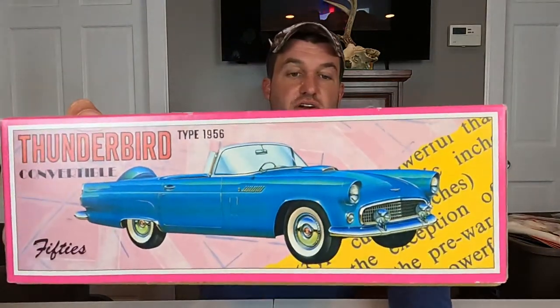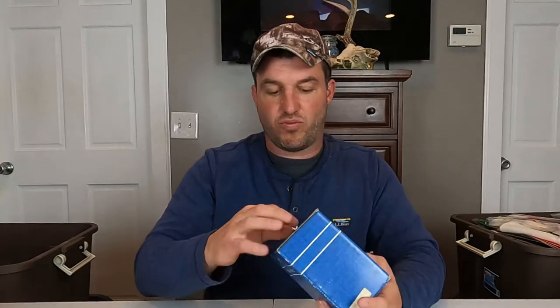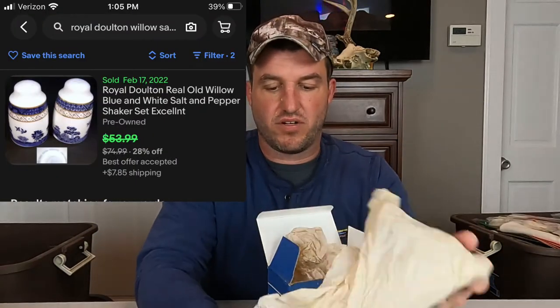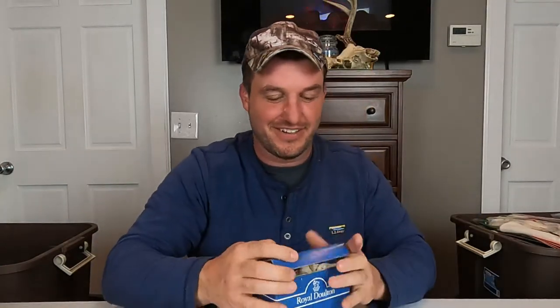Okay, we got a Sakaar Thunderbird, made by 'It's Called the Fifties' — type 1956. I'm not sure about value on that. And a Royal Doulton piece here — this is a salt and pepper shaker, real old willow. I think there's going to be some more Royal Doulton, so I'm just going to pop these out real quick for you. Just a nice, kind of Asian-themed piece — I got an adrenaline tingle from almost dropping that. That's it for this first tote.